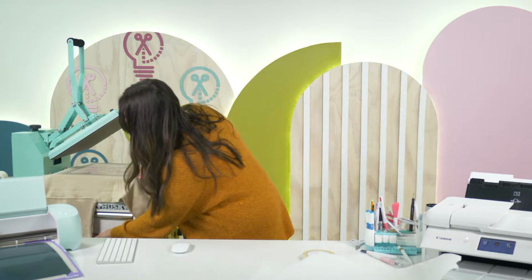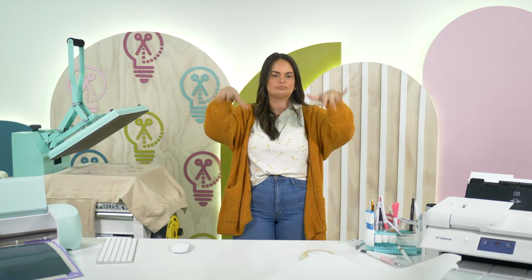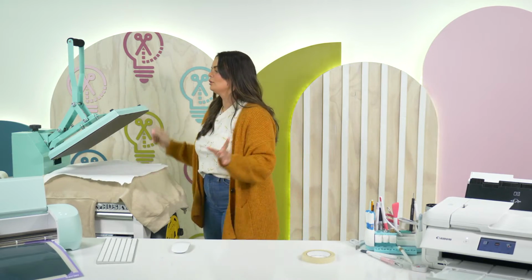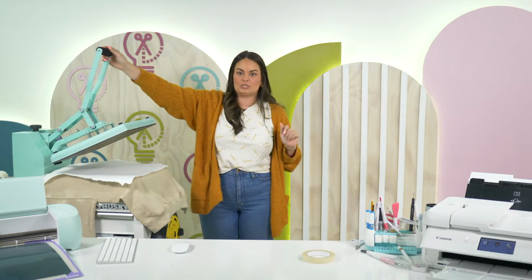So now what I'm gonna do is lay down my monogram, and if you want to, you can grab a t-shirt ruler. We're just eyeballing it. I wouldn't try to be doing that close to that really hot heat plate. We're eyeballing. Remember, 311, and we're gonna do this for about 10 seconds. Yes, because we're doing another press with our puff, okay?